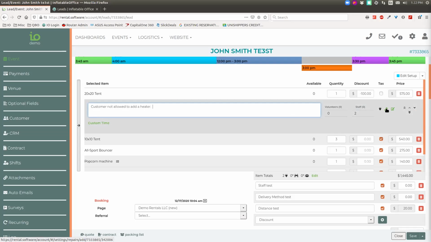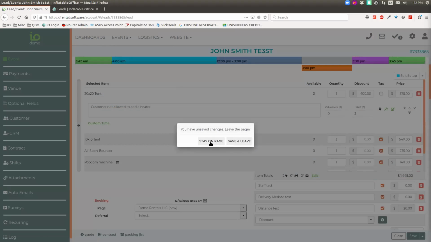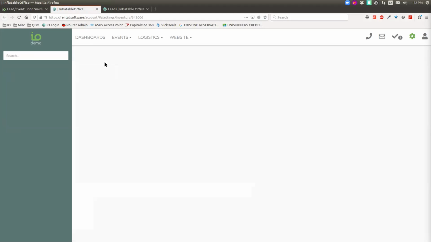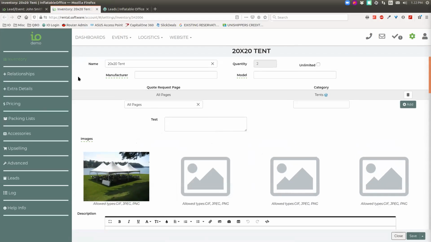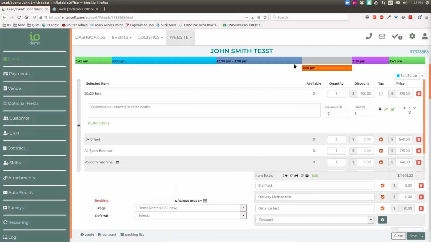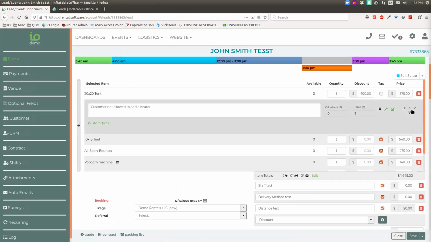Over here, we can put this item in maintenance, much like the old system. And if we click here, we can go directly to the item. I'm going to open up in a new tab here because I want to save that. But we can go directly to the item to make any changes or see additional information should we need to. And then this affects our order.